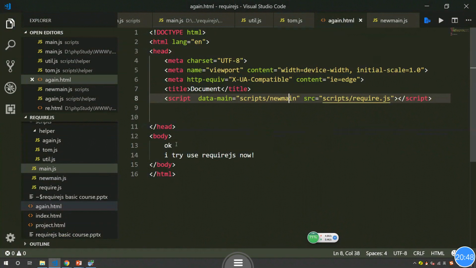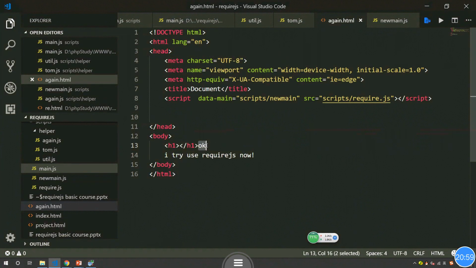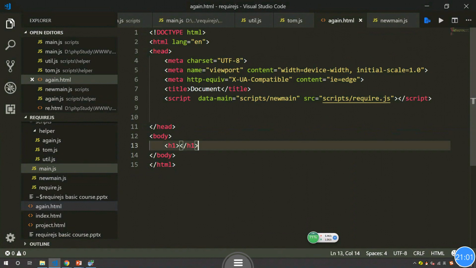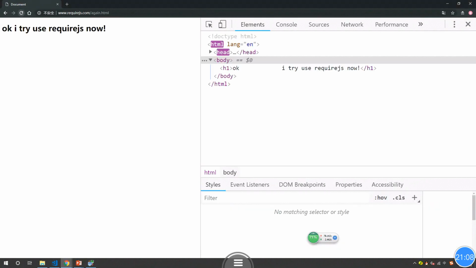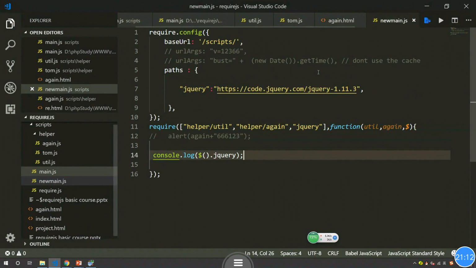Again, if it's in H1, we change it in here. So we can also use jQuery to change it.